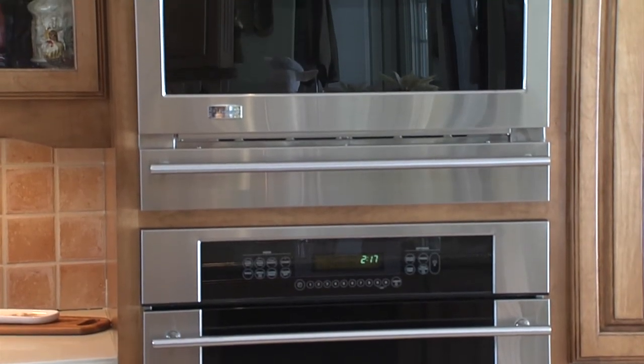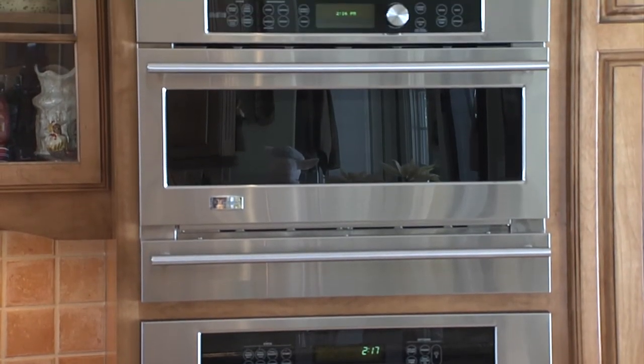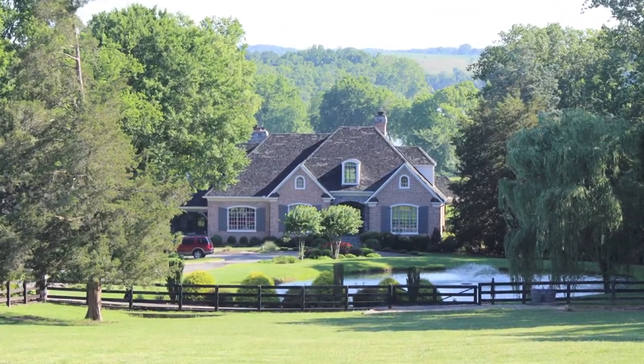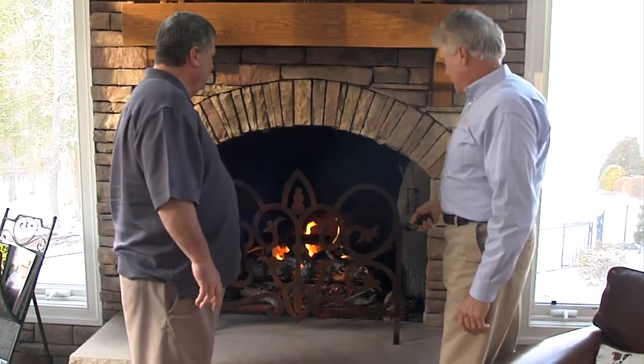Today's propane systems and appliances are very safe. They feature automatic shutoffs and controls. They give my customers and myself peace of mind whenever I install a product in their home. Rich really explained everything very clearly. And although I work in the field, I have a better understanding of the advantages of using propane from a homeowner and builder's perspective. I'm proud we were able to showcase this custom home and its uses of propane gas.